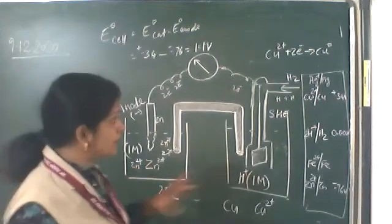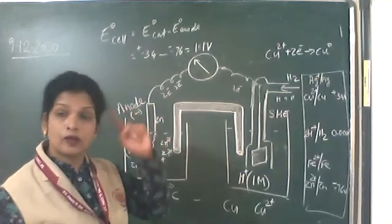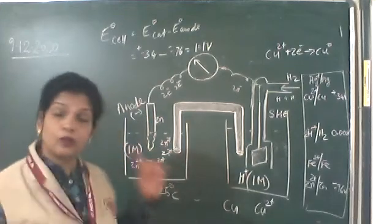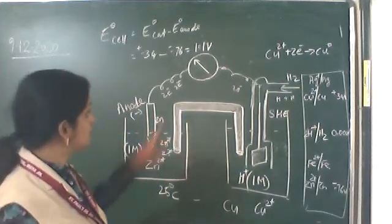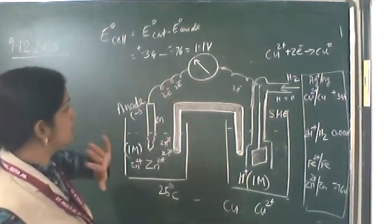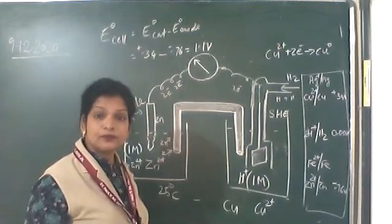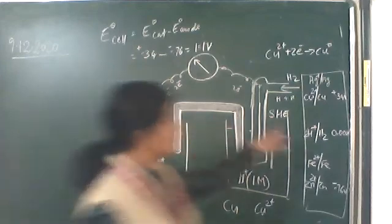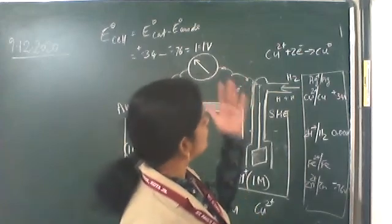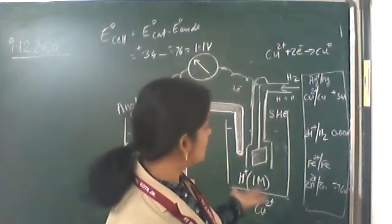If I want to find out the value for copper dipped in copper sulfate, instead of this I will connect copper dipped in copper sulfate, and I find out the difference. Again I use this equation, E naught cell is equal to E naught cathode minus E naught anode. From the deflection you can make out which is cathode and which is anode. And you find out the E naught value of copper and you write it in the electrochemical series. Like that, so many electrodes are connected to SHE and their E0 values are found.